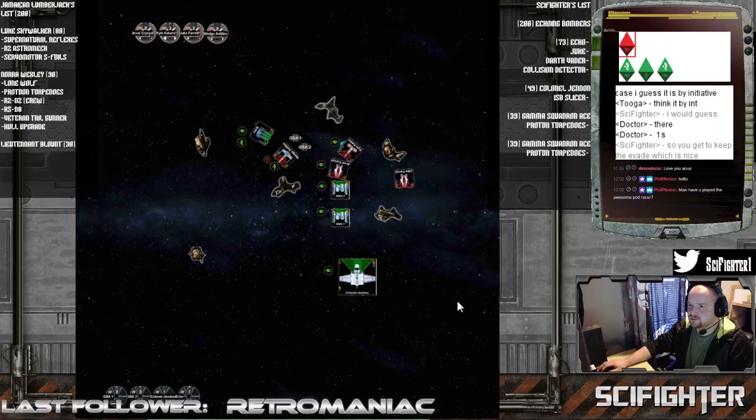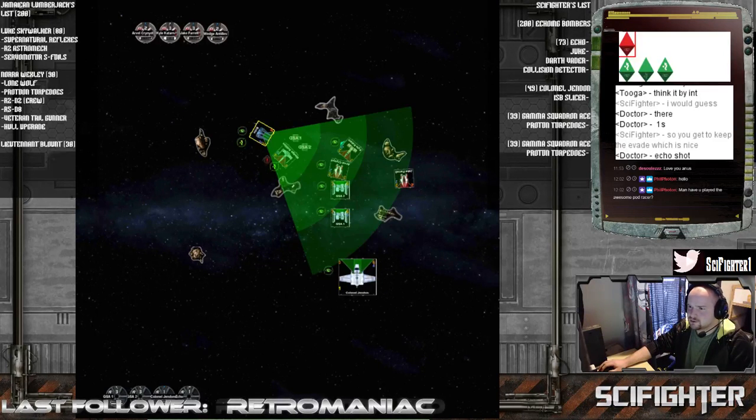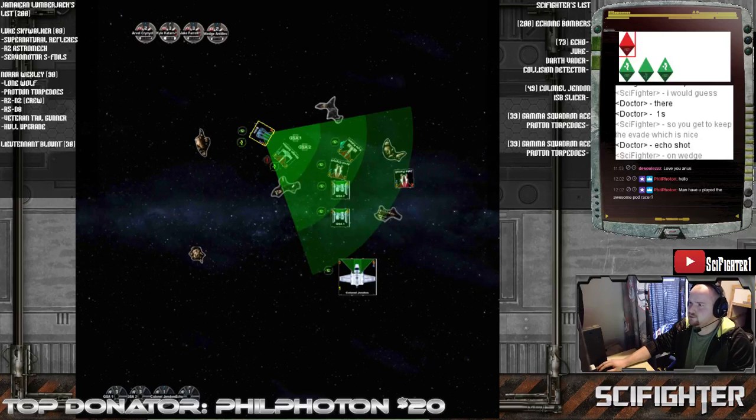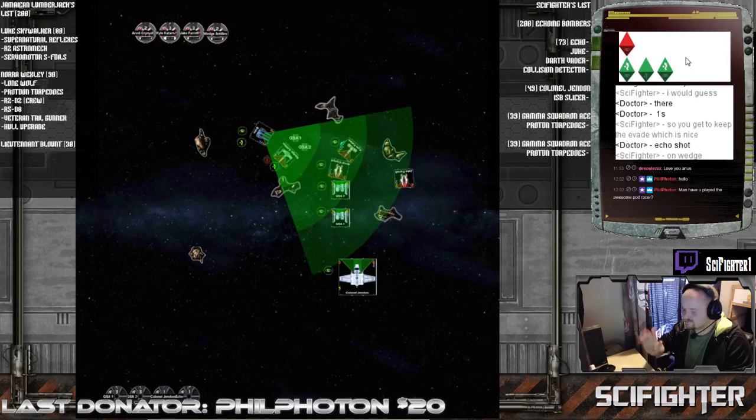Alright, so swarm tactics, if he wants to. Echo shot, okay. Alright, on Wedge. So we are rolling 4 dice, range 1. Oh, that feels so nice to say. 4 dice again. Should be 5, but I'll take 4. Alright, rolling 4.